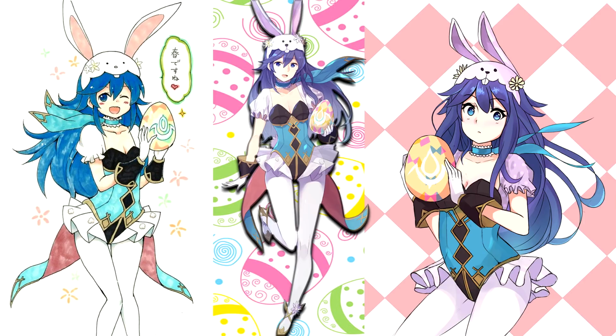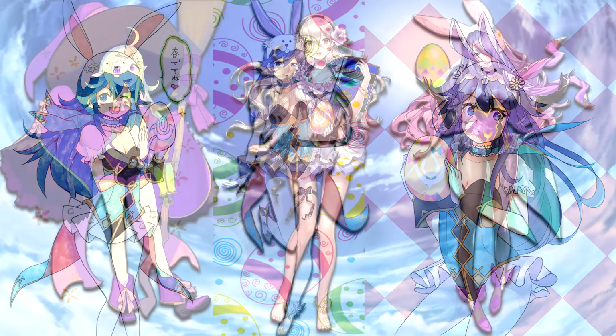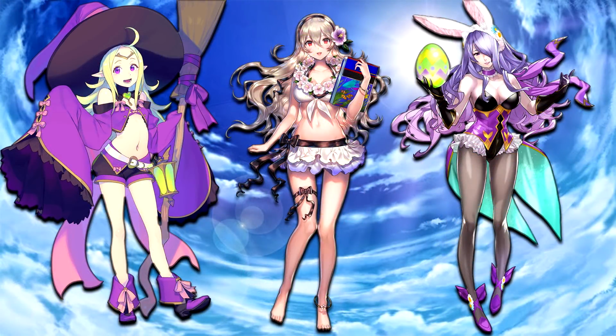Now, little did I realize at that time, and I'm sure most people didn't catch on to it either, that Spring Camilla was on that banner, and she would actually go on to be the best flying unit for quite some time, up until the second time that we got access to a flying mage, which was Summer Corrin on yet another limited time only banner. And there would just be no way to gain access to a flying mage at all, unless you were lucky enough to pull either Camilla or Corrin or Halloween Nowi on those respective seasonal banners.